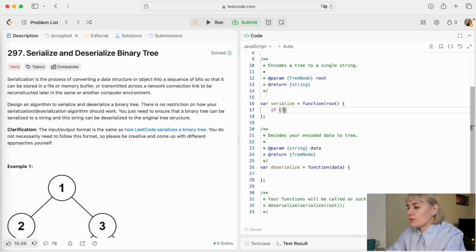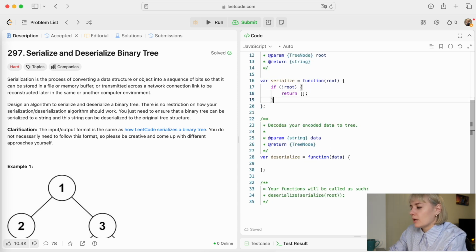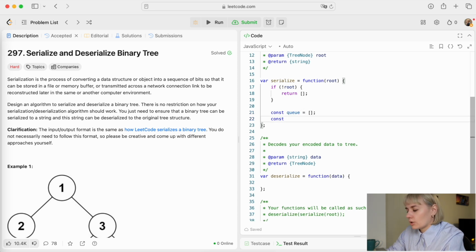First of all, if we don't have root, we just need to return an empty array. And what's next? We should have a queue, and in the queue we put root, and here we have result, and in result we have root val.